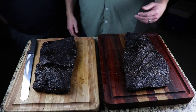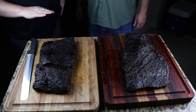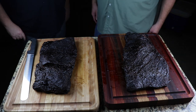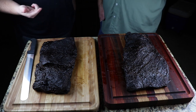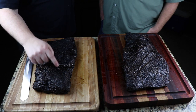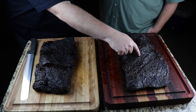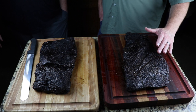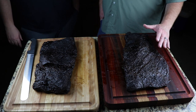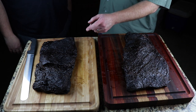All right, man. What we got here? Well, right here we got our paper. This is the foil wrap brisket. All right, let's look at this. What do we see here just by stepping back and looking at it? Appearance? Go ahead. Well, it seems like this has definitely got more of a bark, and this is a little softer. It's kind of gooey. Still kind of wet on the surface. This one actually did stick a little bit to the foil. This one stuck a lot on the bottom side to the paper.